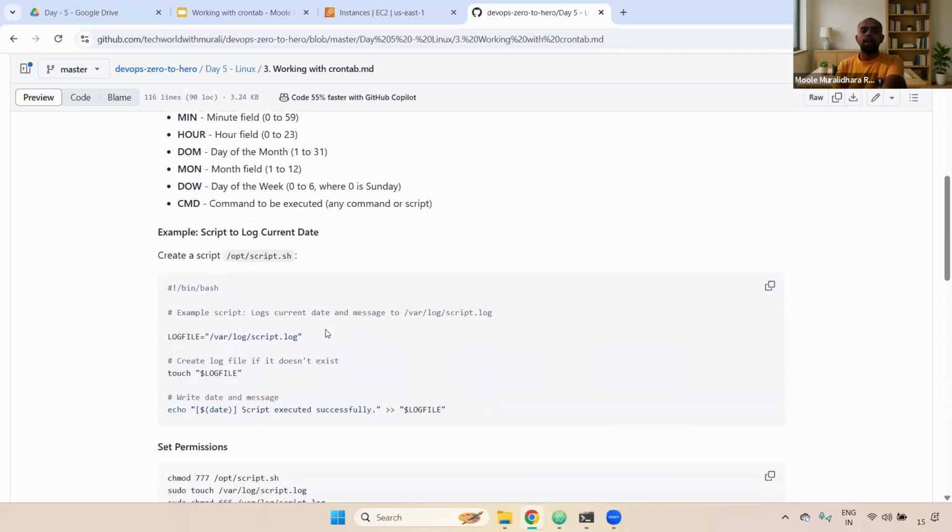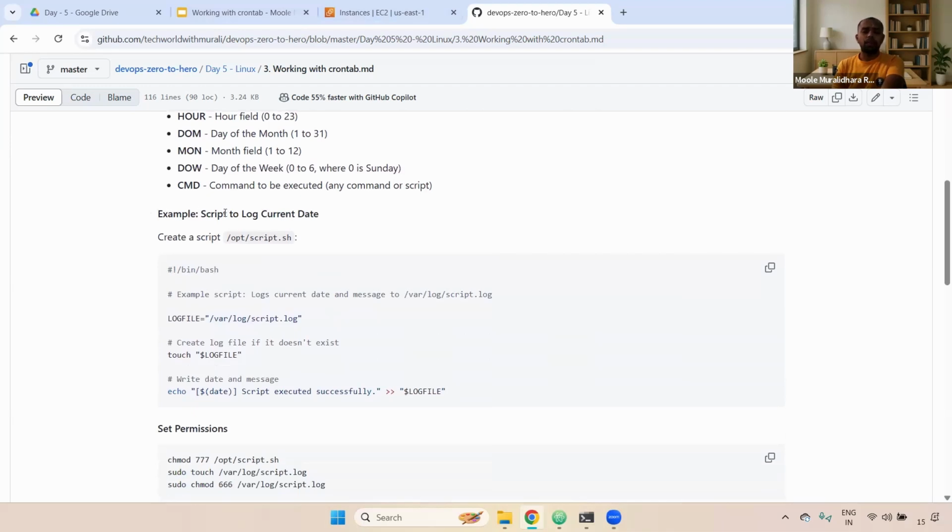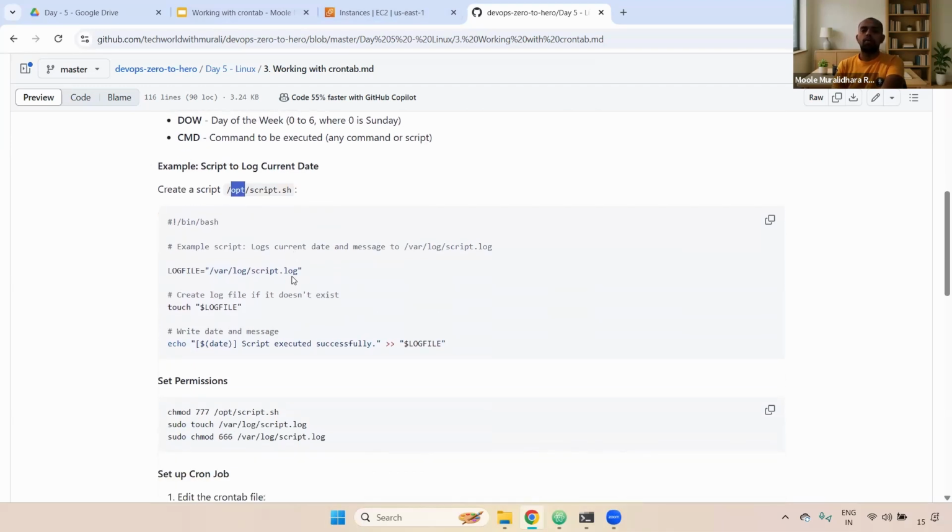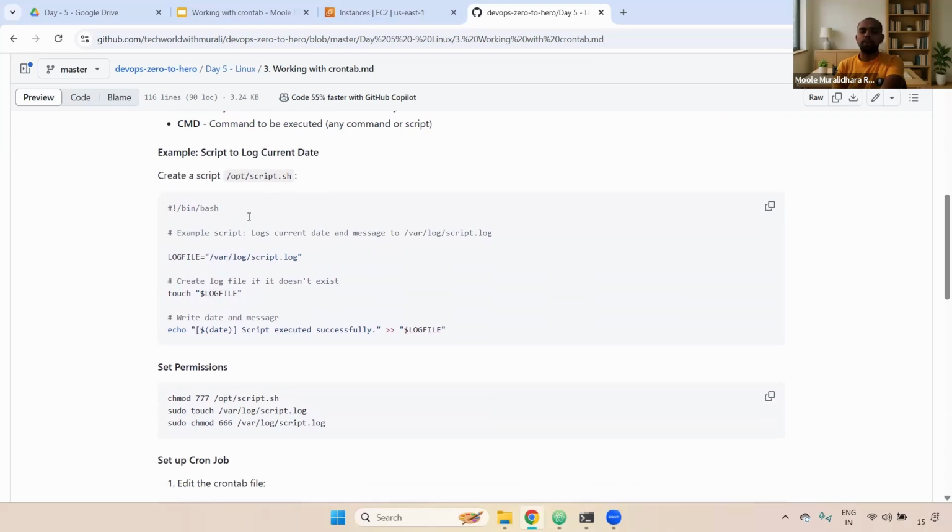Now what you can do, we can create a file, script.sh, inside the opt directory. What will this particular script.sh do? Here we are declaring the log file. Example, /var/log/script.log, and whatever is generated will be stored in the script.log file.